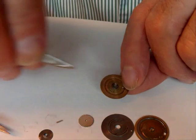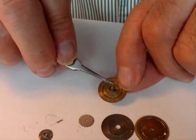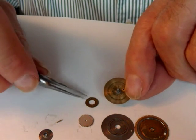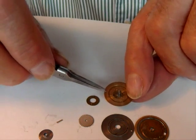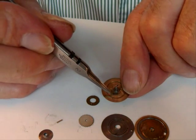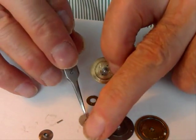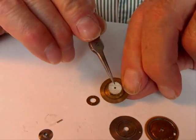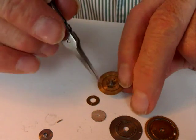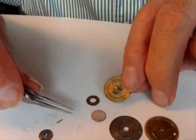The old ratchet wheel is held on by two pins — it's not soldered on or riveted on, simply held on by two taper pins — and it lifts off if you lever it up with a sharp blade. There are the two taper pins. Once you've removed it, it's a good idea to make two scratches either side where the holes are, so when you put the new ratchet wheel on you don't forget where the two holes are, and when you drill the new holes you can place them somewhere else so you don't break into the old holes.